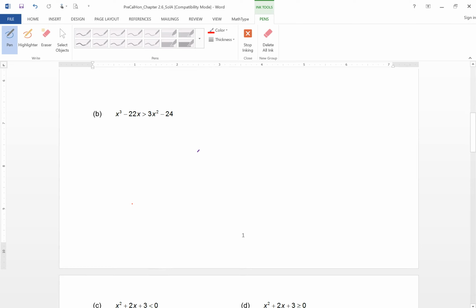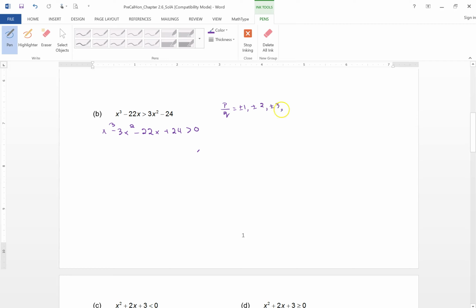All right. Let's take a look at this one. So here I have x cubed minus 3x squared minus 22x plus 24 is greater than 0. I need to factor this, but it can't be factored easily. Nevertheless, I have to solve it. So I go to my rational roots theorem, P over Q. P over Q for this one is plus or minus 1, 2.